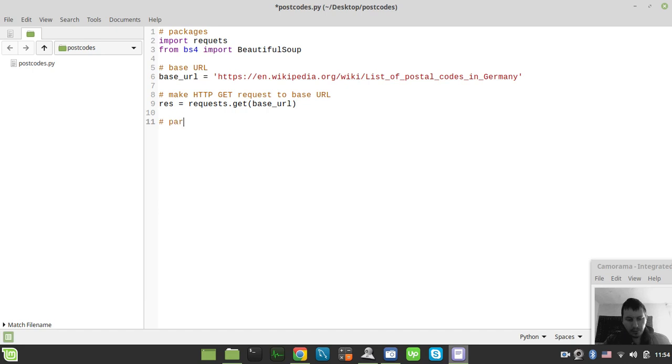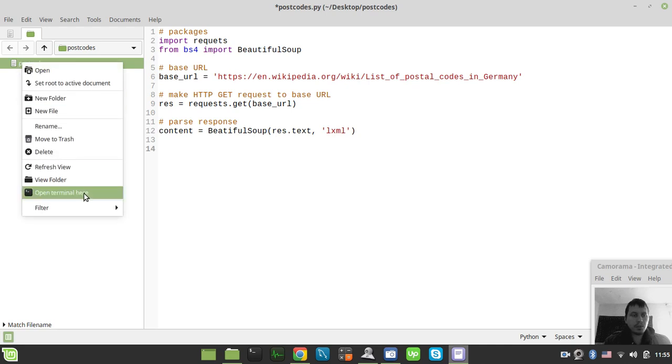And now we need to parse the content, parse the response basically, and we're creating the content variable that would be equal to BeautifulSoup with response.text as the first parameter, followed by the LXML parser, which I'm used to using as a parser library. LXML needs to be installed additionally when I'm dealing with the BeautifulSoup library itself.